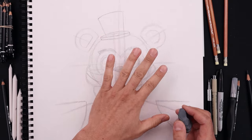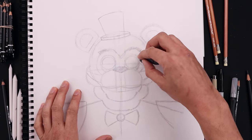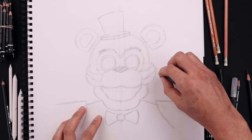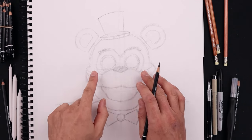Now that we've established the basic layout of our drawing, we're gonna go back and lightly erase some of these guidelines. And now that we have a clean drawing, we're gonna go back in with the tip of our pencil and start adding some details and refining the shape.